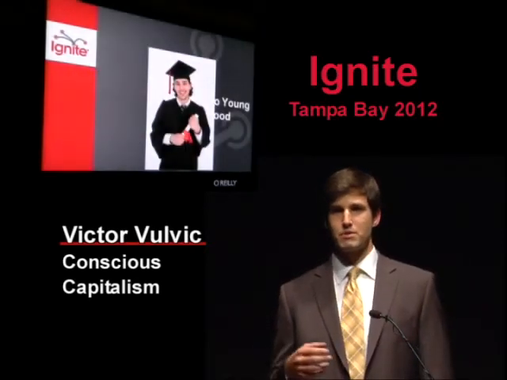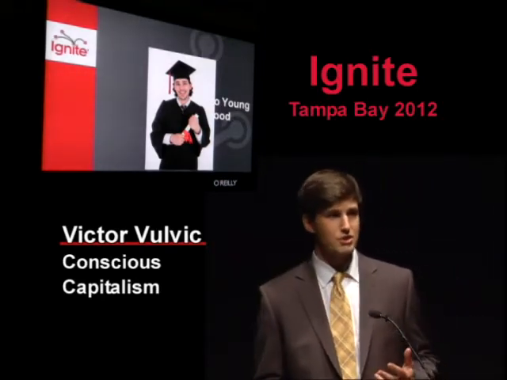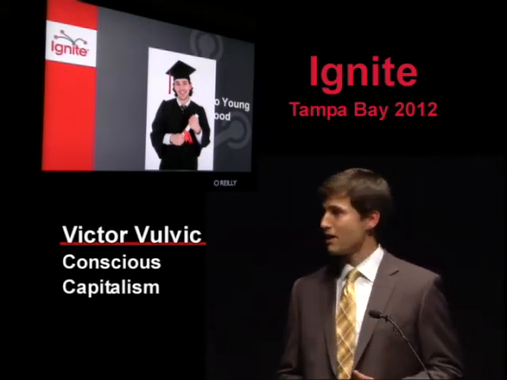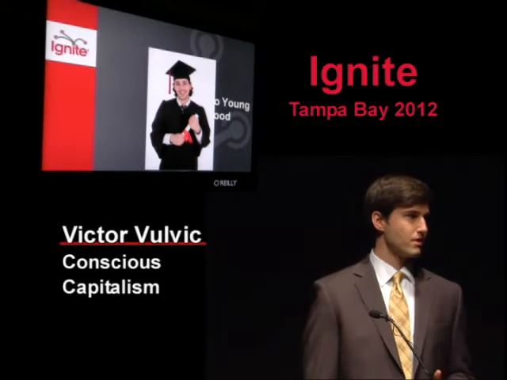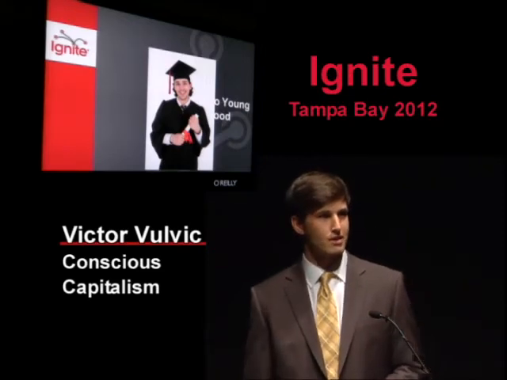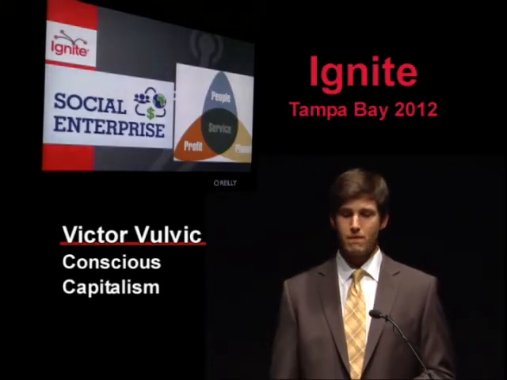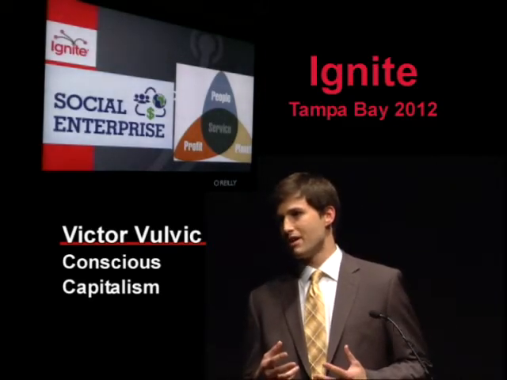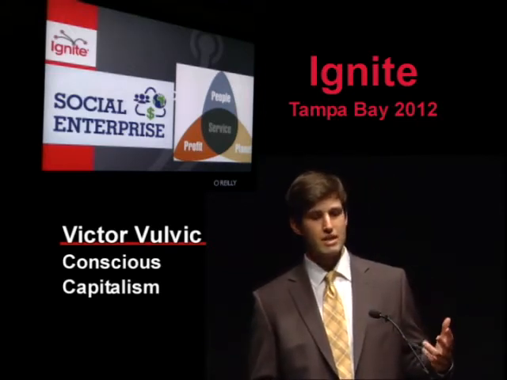So, in order for capitalism to become that new, mature adult, we need to highlight these positive attributes about it. And we need to teach it how to learn from its mistakes. It needs to become a more balanced individual. That balanced individual is a social enterprise. Social enterprise gives capitalism purpose. Just like a college student who defines his major and starts his path to graduation, capitalism has, as a social enterprise, more clear direction and purpose. Indeed, the three pillars of social enterprise, planet, people, and profit, give capitalism a balanced lifestyle where it's able to have fun in the form of profits, but it's also serving society as a whole.